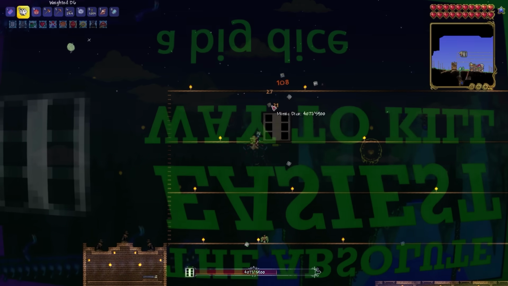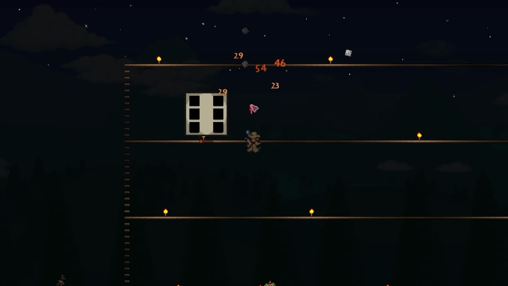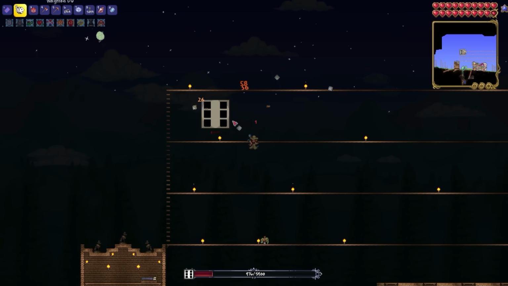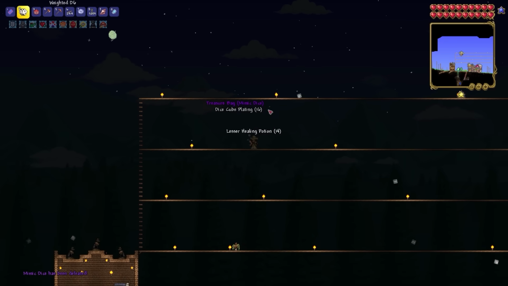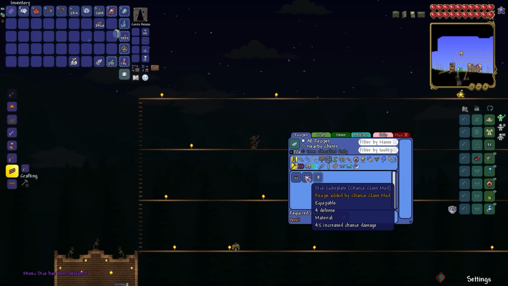Here are 5 simple steps to making killing Mimic Dice in your world as easy as taking candy from a baby. The foundation of this channel, of course, was the 1.3 Terraria tutorials. And I gotta tell you, if all those years ago I found out there was a Mimic Dice I could make a tutorial on, I would've. Alright, so we should have enough now. Let's see, it takes 5 to make the mask.